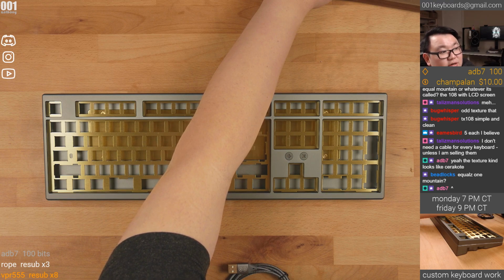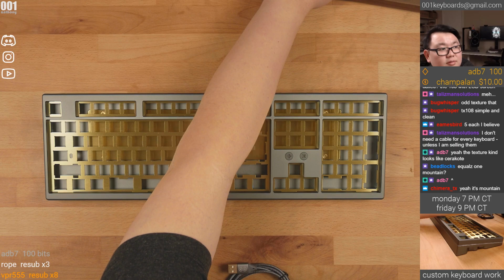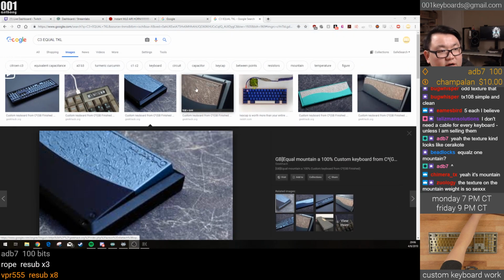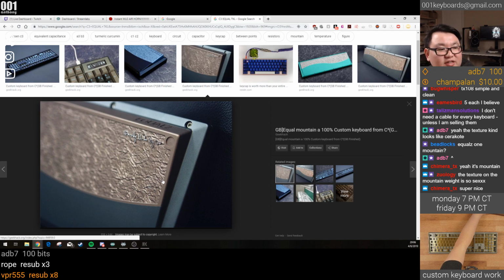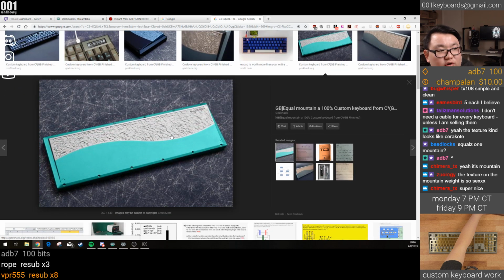But yes, the engraving on that thing is insane. Super nice. I'm not a big fan of the LCD screen. See, so this is what they're talking about. I'm not a big fan of the LCD screen, but my god, the other details are incredible. Look at that. Look at that weight. That is insane. The bottom. Look at that. That is so nice.